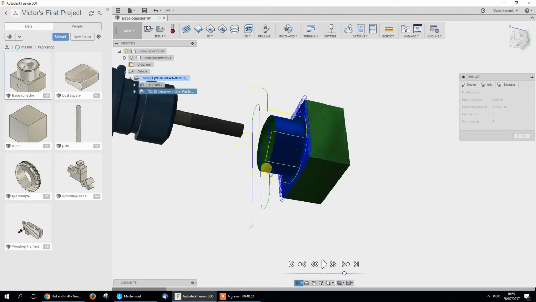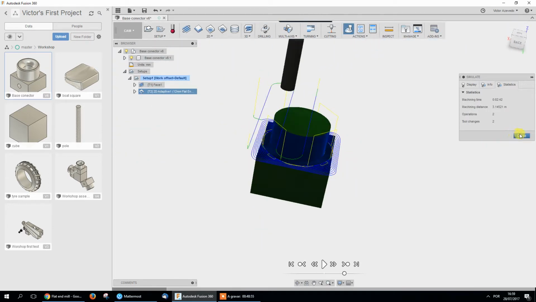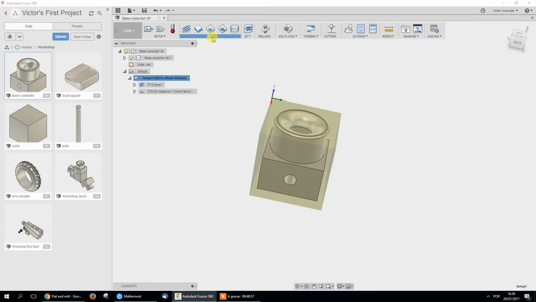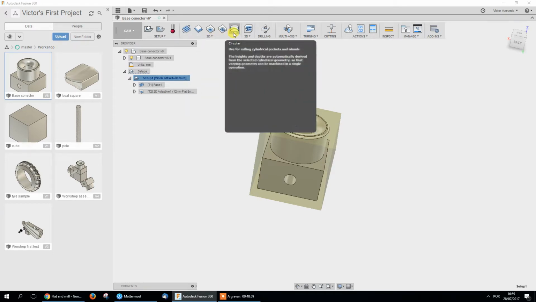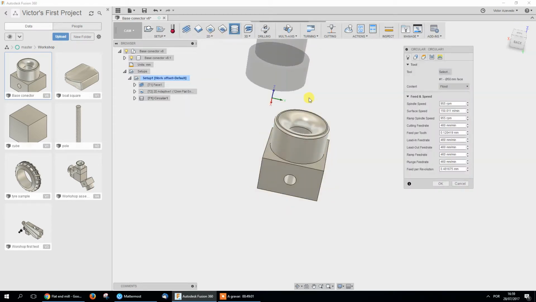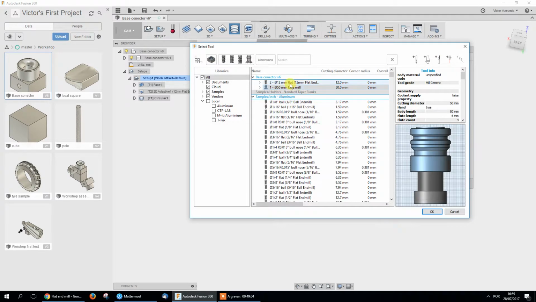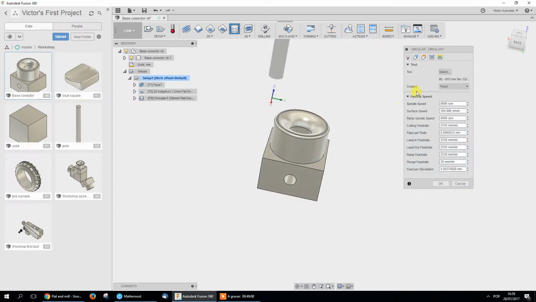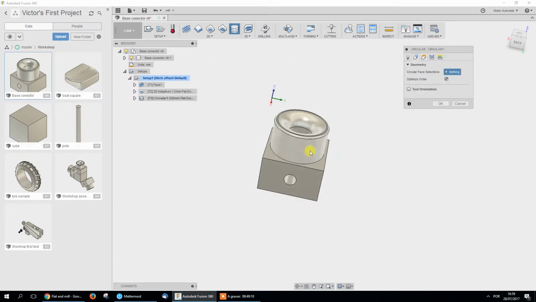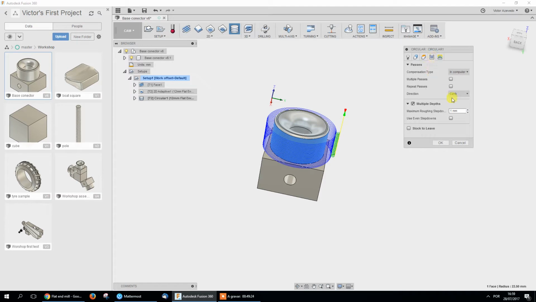So we have a circle. Let's try to use circular now. Select the same tool, 12 millimeters. Geometry, the circle. Then we jump to passes.